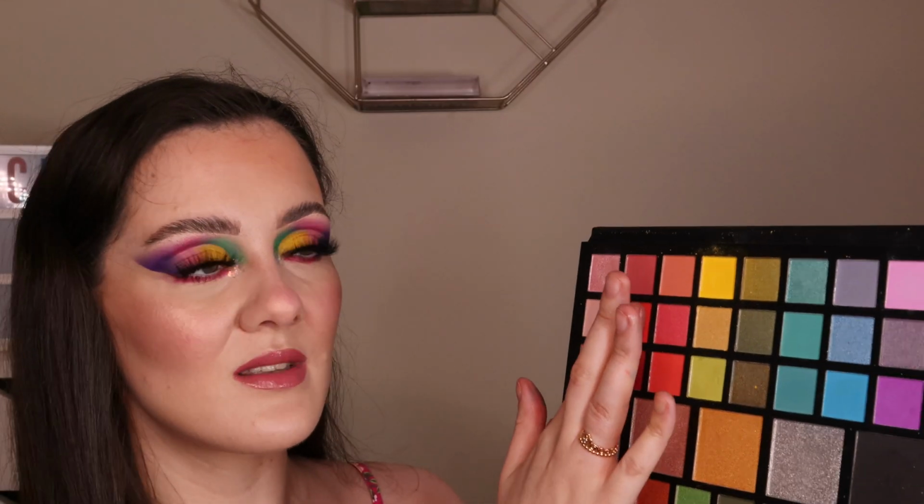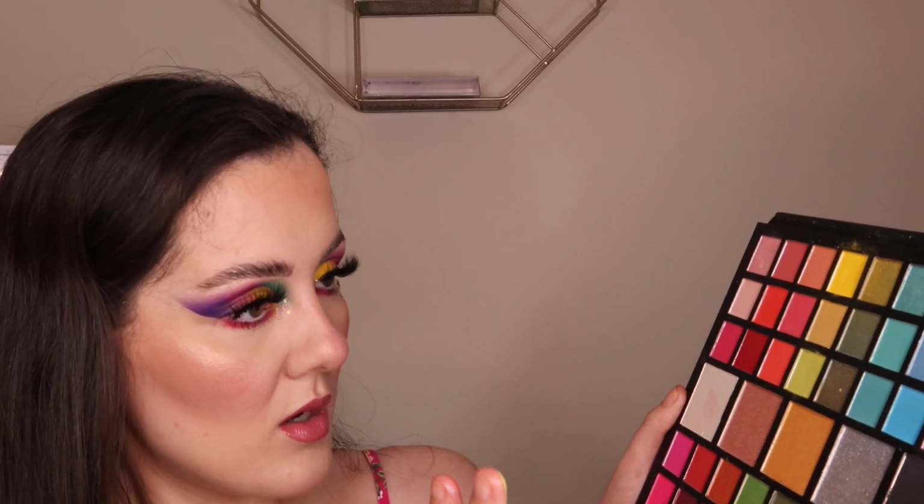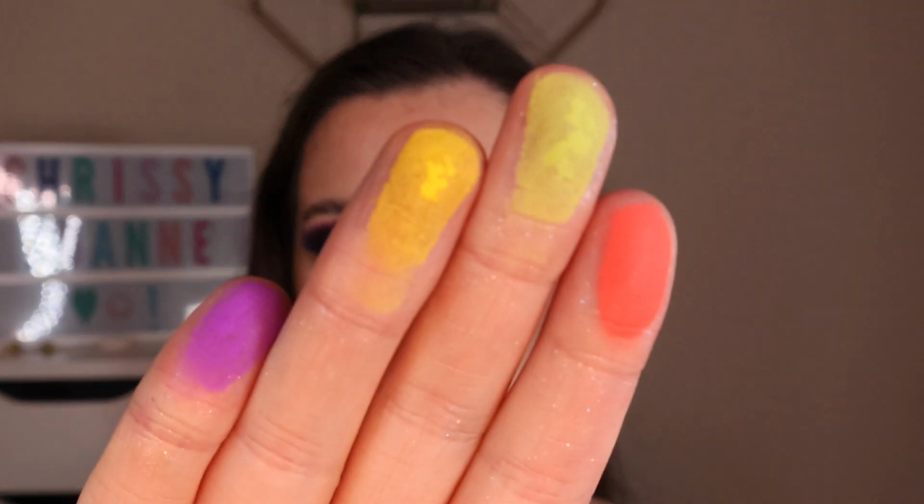So let's do, oh, and these don't have names either, which I think it would be pretty pointless trying to remember 66 different names, so I kind of think I can see why they haven't named them. But yeah, let's do this reddish one here, my favourite limey green one, and let's do this bright yellow, and then let's do this nice purple. That is what these four look like.